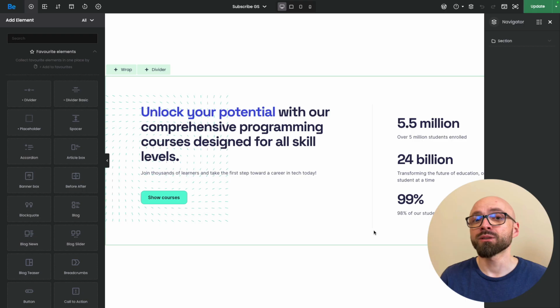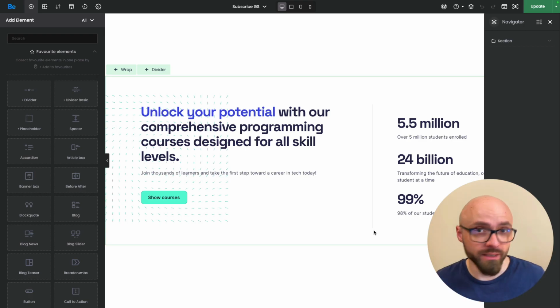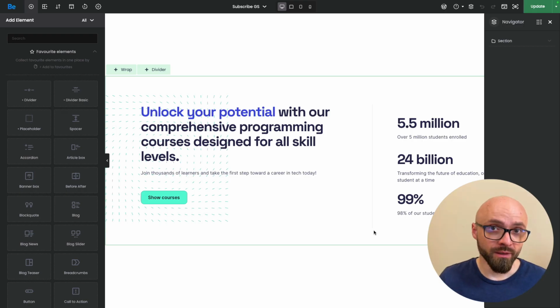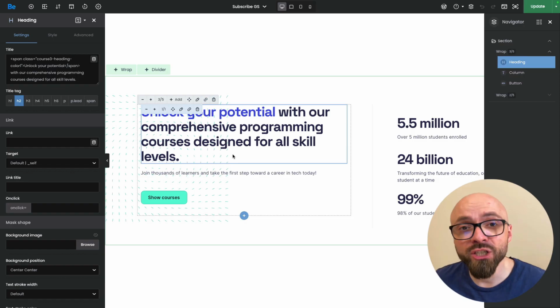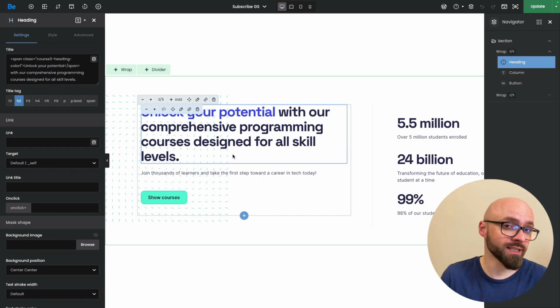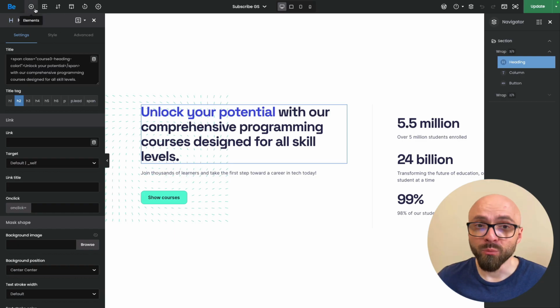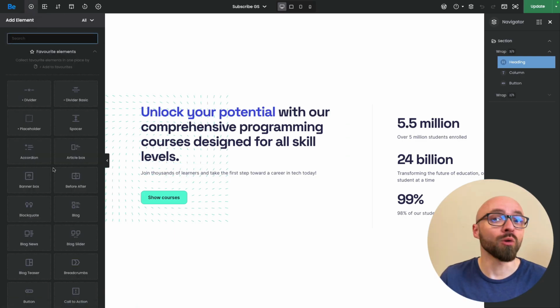This is a global section, which means that you edit it in one place and then you include it in any page that you want across your site. So you can create a header, footer, or any other section, and you can just include it as is on any page where you want it. That is a really powerful and really cool feature. You don't have to build or copy paste separate sections to different pages. You create a global section and then you just include it on all pages where you want. And if you ever want to edit it, you edit it in one place and the changes will be applied to all pages where this section is actually included. This is essentially a standard BeBuilder. All options that are available in BeBuilder are also available here.